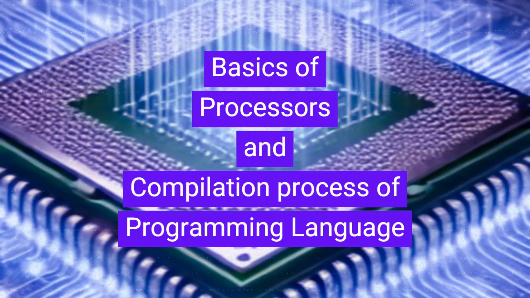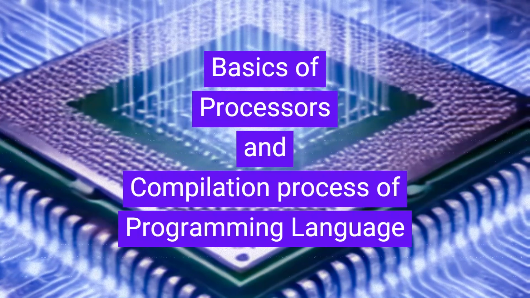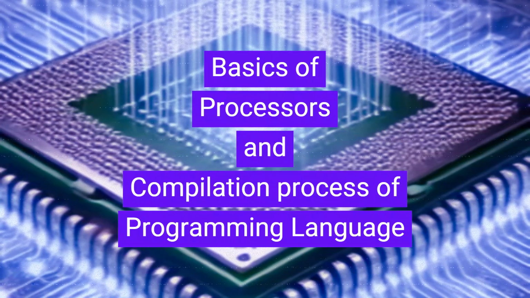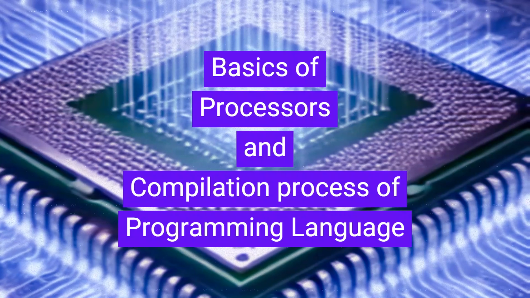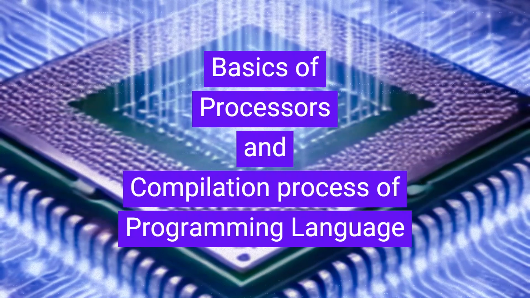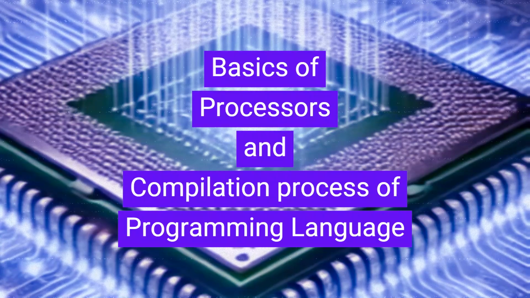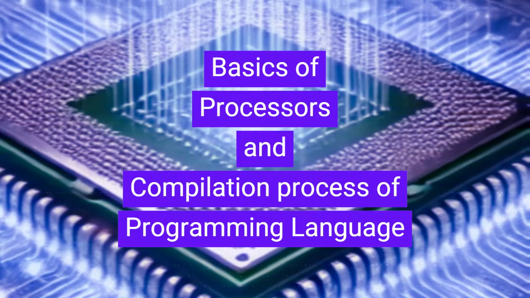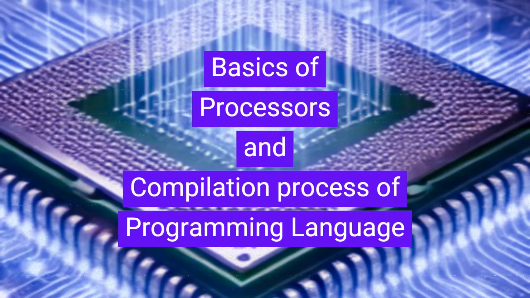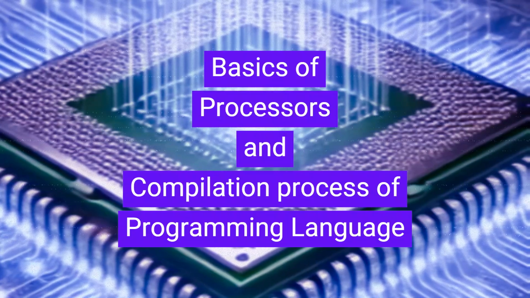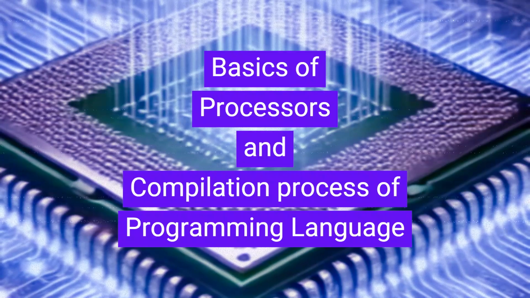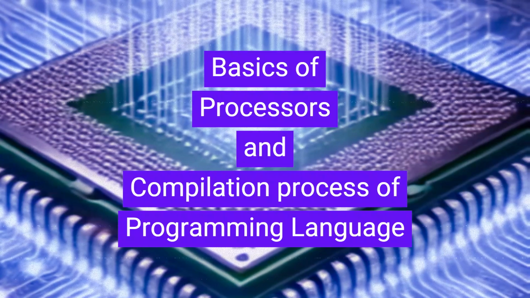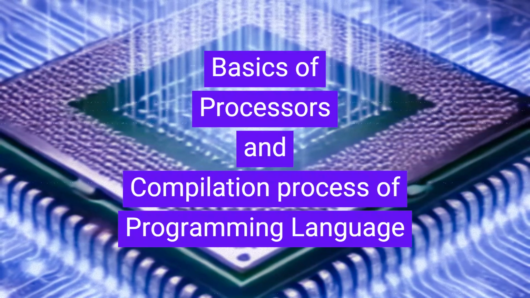When you write code in C#, it doesn't get compiled directly into the machine code for a specific processor. Instead, it gets compiled into something called intermediate language, or IL for short. IL, what's that all about? Think of IL as a kind of universal language for the .NET world. It acts like a bridge between your C# code and the specific processor it needs to run on. Okay, so it's like a middleman that helps with the translation. Exactly.